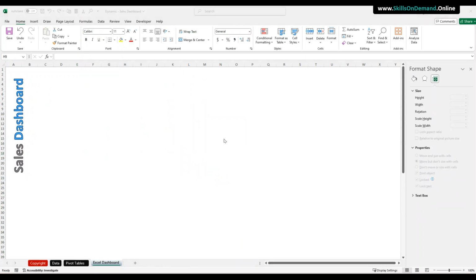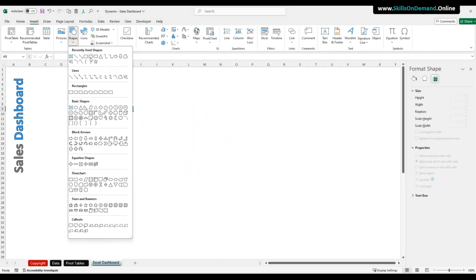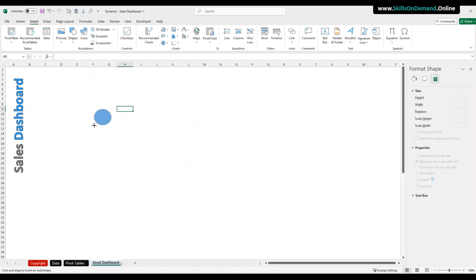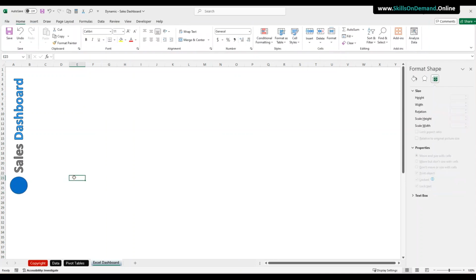Let's add a shape and an icon. Under Insert tab, Shapes, select an oval shape. Add an effect to the shape.